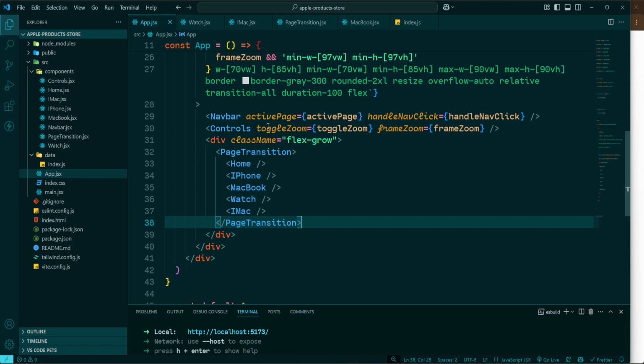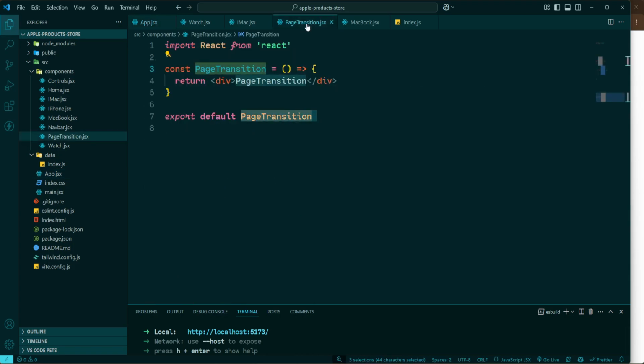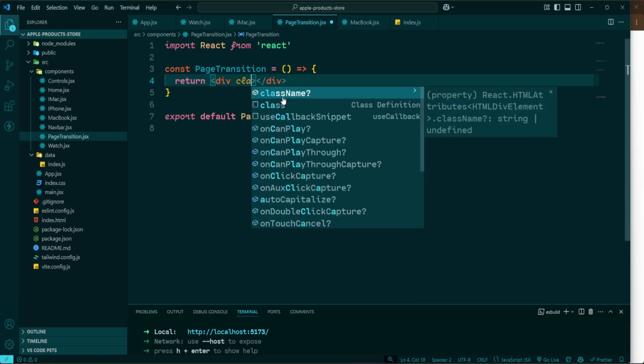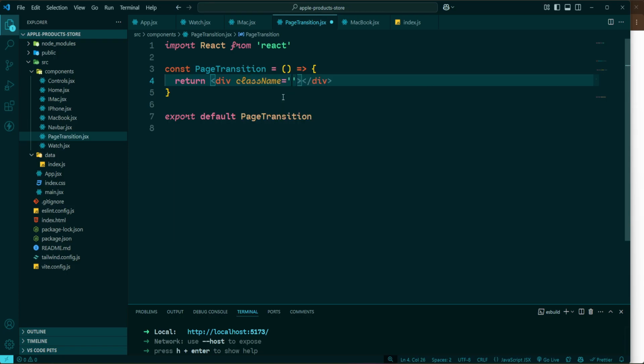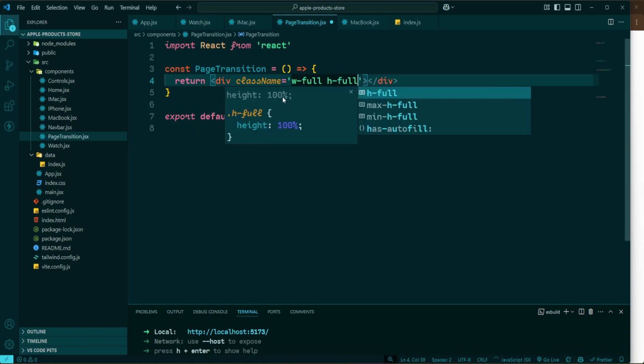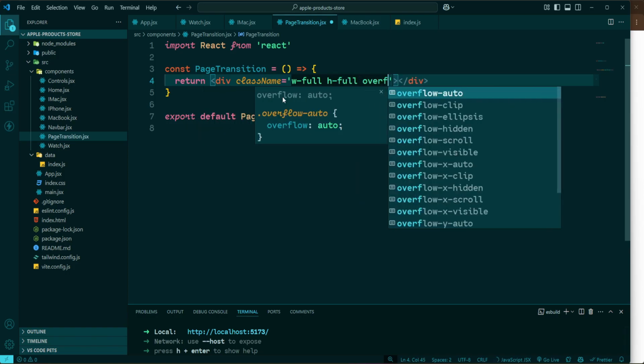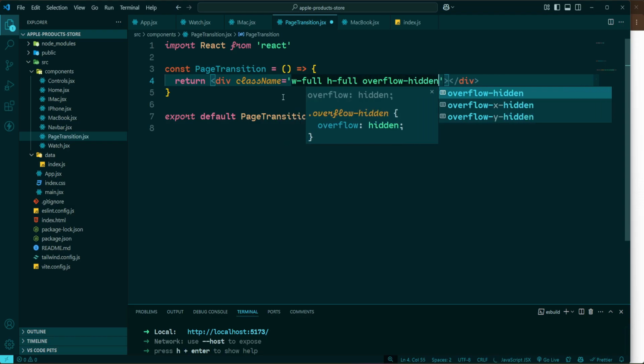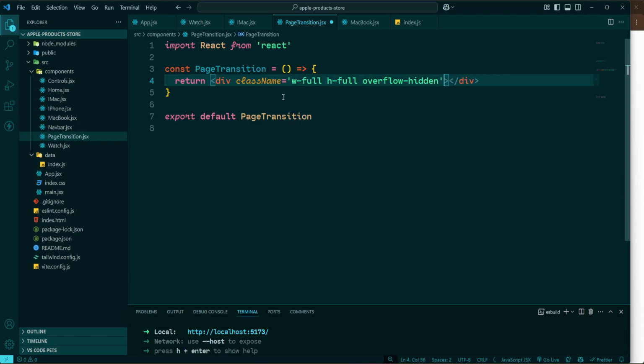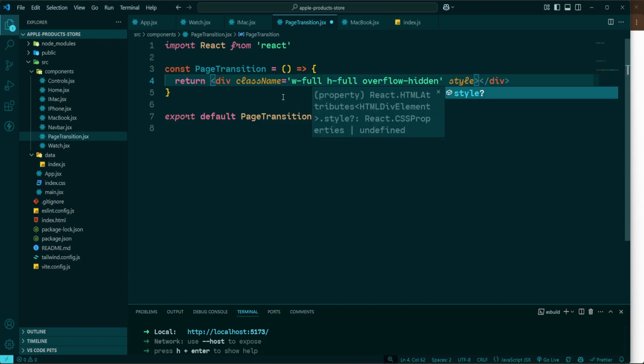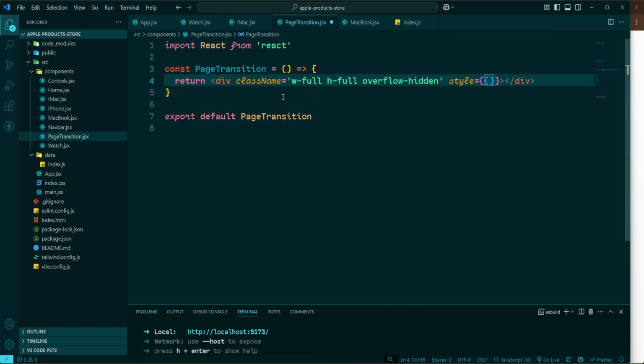Next, let's open page transition component and add the following JSX structure. So I'm going to get rid of this text from here and add classes to the wrapper div. So we need here width full, then height full, overflow hidden. Next, I'm going to add here style attribute to define the background image.